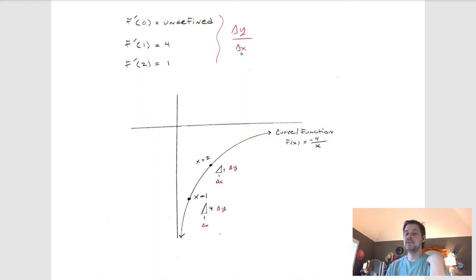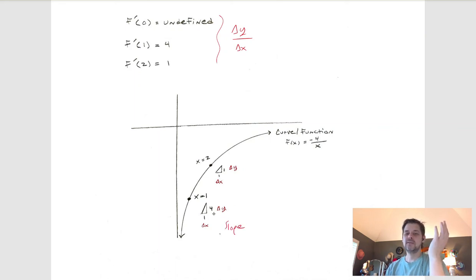That's why if I was dealing with that revenue function from earlier, it would be the change in revenue that results from change in production. Okay, so these tell me, because it's not a revenue function and there's just x and y in this case, change in y over change in x. So at the place where x is 1, which is right here, if the derivative is 4, then that tells me that at that spot on this curve, if you go over 1, you'll have to go up 4. That's how steep it is. So it tells me the slope of the curve.